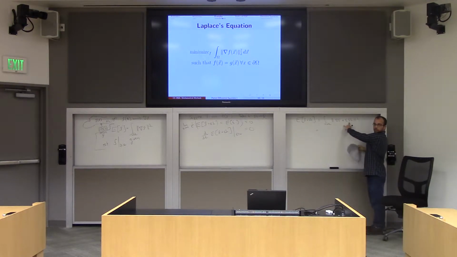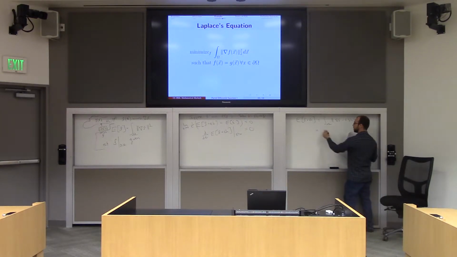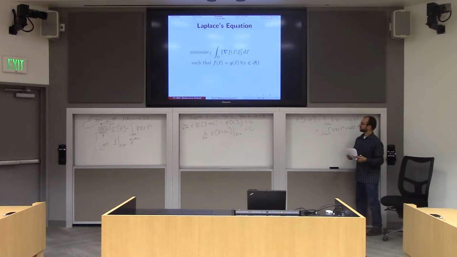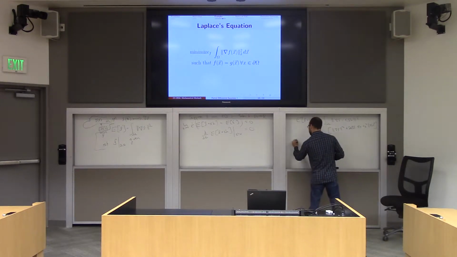So this is good review from the first 2 weeks of this class, right? A norm squared is equal to this thing dot product with itself, because these are nothing more than vectors inside of this integral. So if we do that out, that's going to be the norm of grad f squared plus 2 times grad f dot grad h times epsilon, plus epsilon squared norm of grad h squared. You guys should catch me if I do something wrong, but I probably will. Predictably not. Alright. So now, let's take the derivative of this with respect to epsilon.